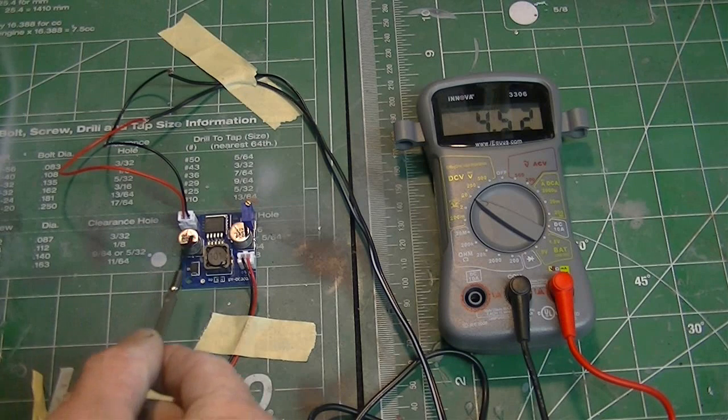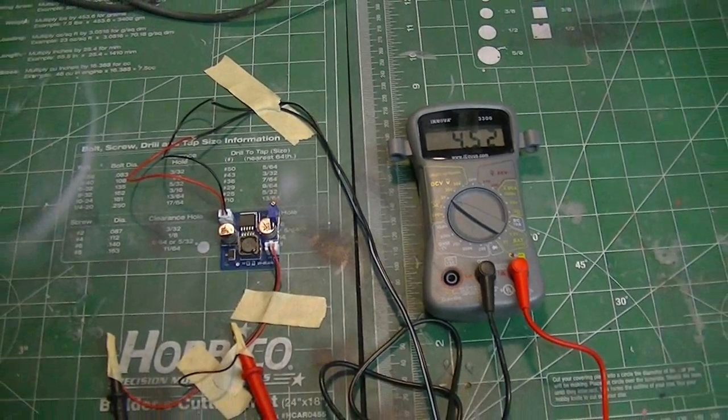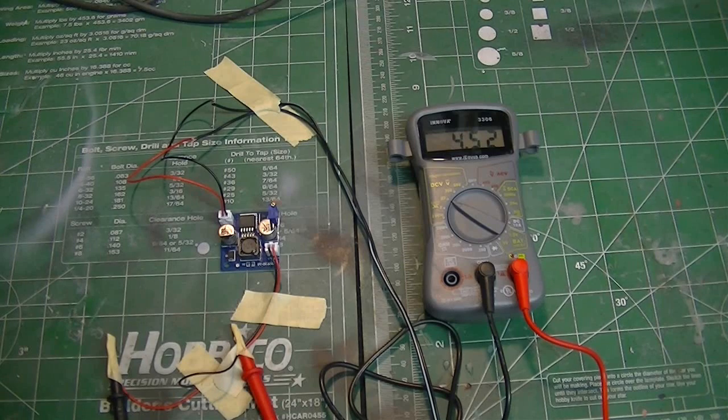The board has a transistor mounted on a heat sink and a couple of big capacitors, so it won't get hot and you won't have any problems putting it inside your model. I plan on mounting this inside the saucer along with the Tenet Controls board for the navigation lights. When I wire this up I'll bring in nine volts, split that off to the Tenet Controls board and the strip lighting, then bring the other branch to the input of this board, with the output connecting to the Monsters in Motion board. I'll show you the saucer work — fiber optic lighting and individual LEDs are already added — and we're just about ready to close it up.